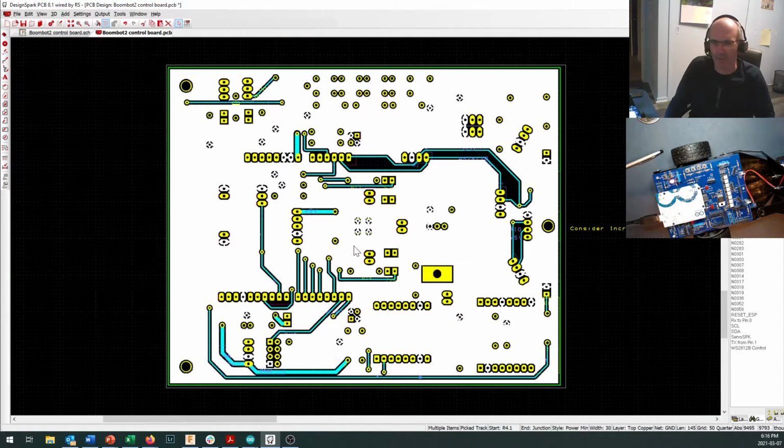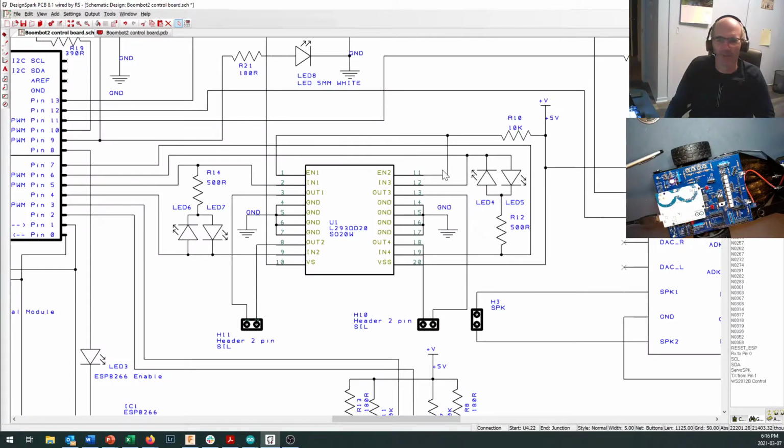Anyway, so that's our big ground plane, and we're just taking a look at that because we were right over here and we were taking a look at these ground pins that go right down there to take the power back. Okay, now we've got enable pins on your board as well, and the enable pins are on there to control each side. And sometimes people use the enable pins for pulse width modulation or speed control. In fact, on my previous version of the board, that was how we controlled the speed. We just turn one side of the board on or off using the enable pins.